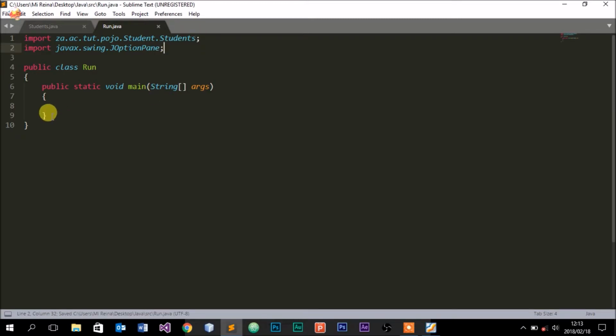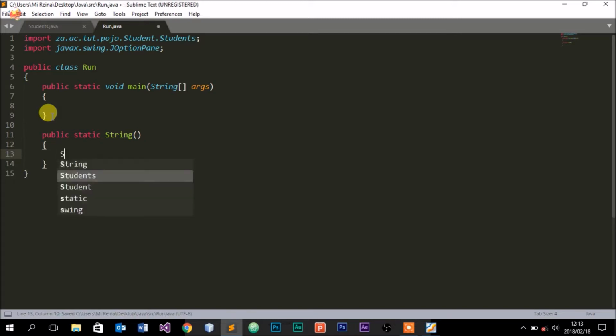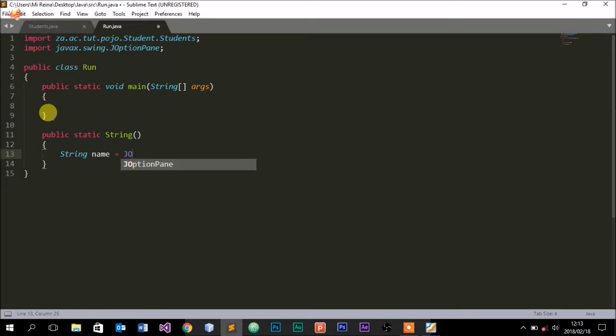So let's create a static method here, public static, let's make it a String, and it doesn't receive anything. Within it I'm going to declare a string, which is name, and I equate it to JOptionPane.showInputDialog, and then we give it a position, and then let's say enter your name, and then we close.